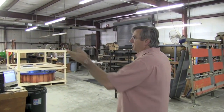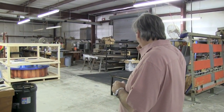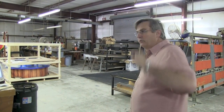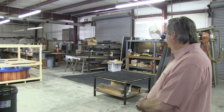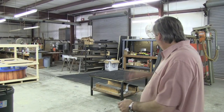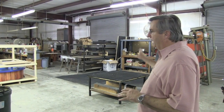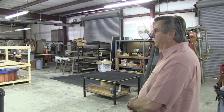Basically, arcade games come off the CNC, go to the paint shop, the wood gets painted if it needs to be, they come here and get assembled, and then they go over to the area where we stuff them. They don't stay here very long — basically we build a pallet, assemble the cabinet, put it on a pallet, and haul it over there. Once the cabinet's assembled, it doesn't come off the pallet until the customer gets the game.